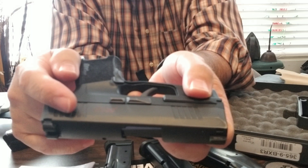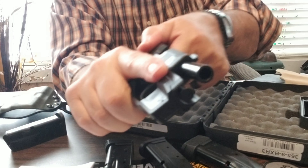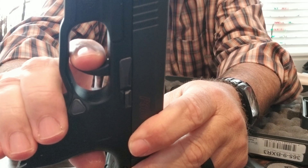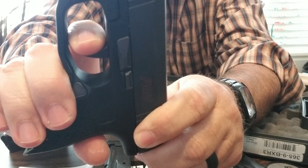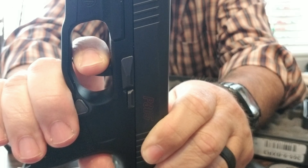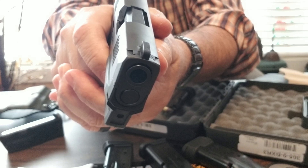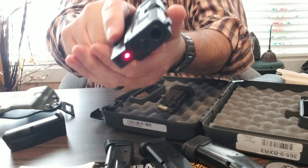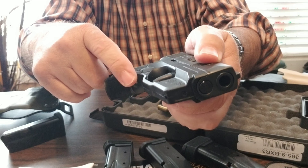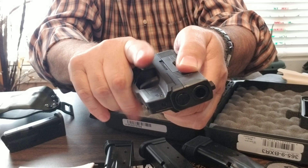You can get it with a thumb safety on it — I didn't want the thumb safety. Let's check the trigger out. Look how short that trigger is and the reset on it — look how small. It just pops. Very, very short trigger. Once you get on target and you squeeze the trigger, it fires. The laser has an activation button — you tighten up the middle finger and that turns it on. You control it right here with just your middle finger on the firearm.